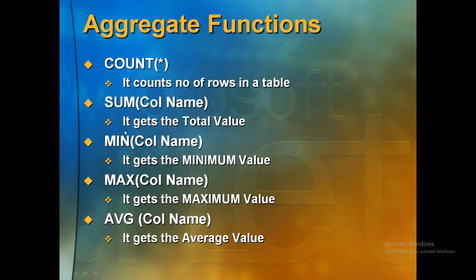So many people may have a question, what is the meaning of a star in this context? Star means we know all columns, but I'm saying it counts number of rows, right? So it is not going to count number of columns. But what is the meaning of a star here? If you say star means all columns, you're wrong. In this context, star means a junk value. Remember this point. Select star means it is getting all the columns. But count star means here, star has no meaning. Star means a junk value.